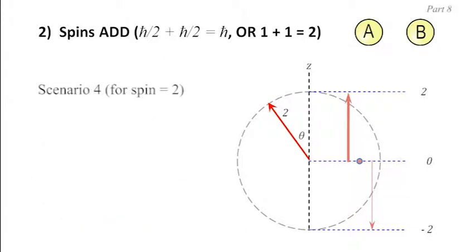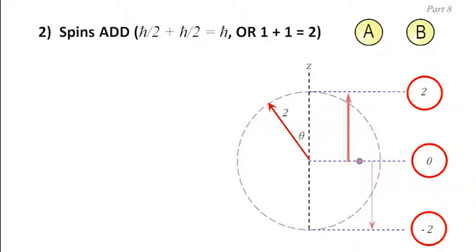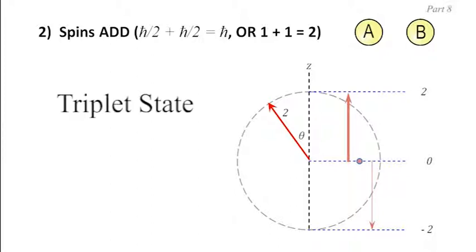Here, with two electrons whose spins add up in this way, the answer 0 is one of the three possibilities, and it occurs with certainty when you measure the component of the total spin at right angles to the actual direction of that spin. So, all that discussion was really just a reminder of what we're dealing with when we have a spin 2 system, or strictly a total angular momentum of 1 h-bar. With this whole situation, we can talk in terms of there being three states that the combined pair of electrons can be in, and for obvious reasons we call these the triplet states.